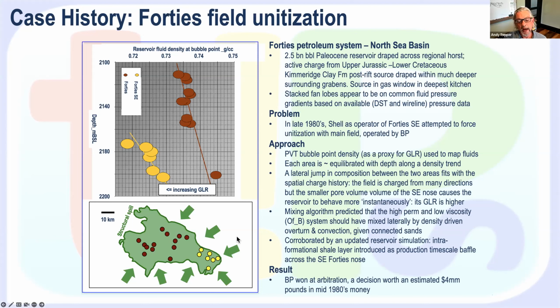part of the field. And this was a result of a unitization battle between Shell and BP. Shell owned this part of the field, BP owned this part. Shell were trying to argue for unitization. And what William was able to argue was that although this looks like one field, because of the overturning rate here would be so high, it can't be a mixed reservoir, it has to be some kind of stratigraphic barrier. And at the time, that could not be seen with the seismic of the day.